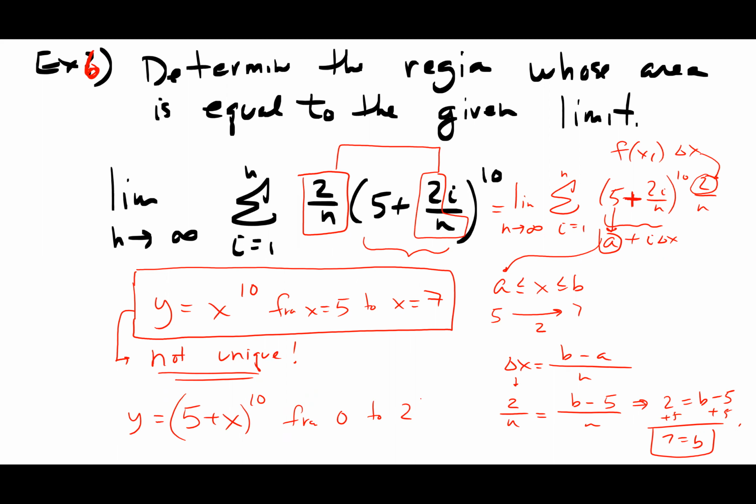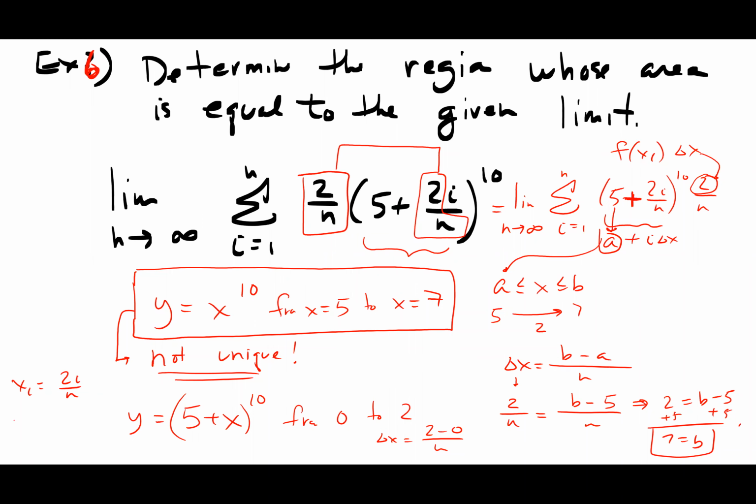There it is. So notice what happens here: if the interval was from 0 to 2, then our delta x would have been 2 minus 0 over n. And notice it still gives me the exact same formula. Because if I were to plug in 0 for my a value, or x sub i value, it would have been just 2i over n, right?